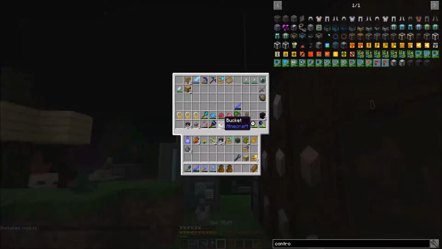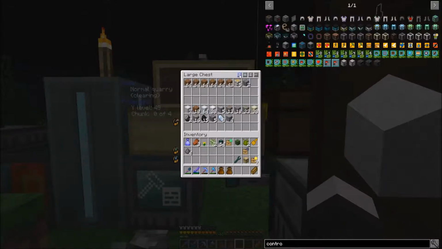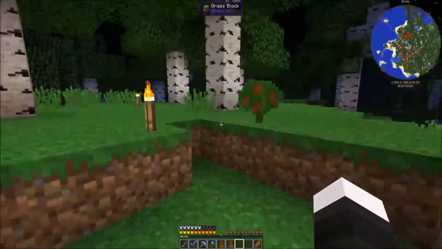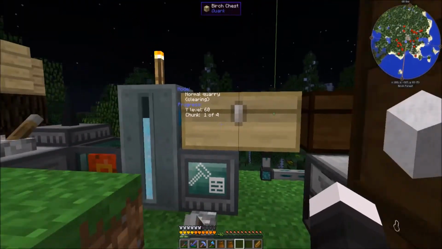Do I have speed upgrades? No, I only have item filters. We'll have to make some speed upgrades for this because this is not going to be fast enough. Yeah, this is not happening. It's barely extracting the dirt. So, I mean, that would throttle our power consumption. It's basically how fast this thing can keep up putting items in.